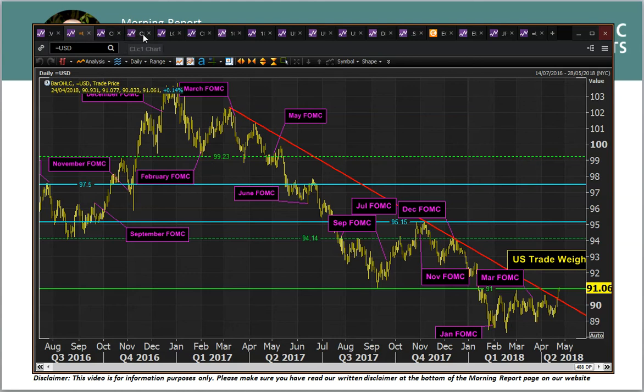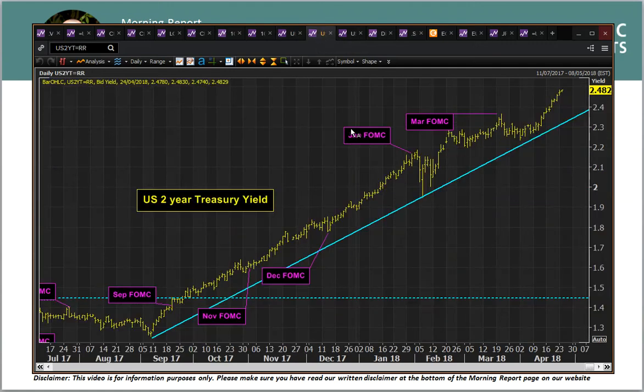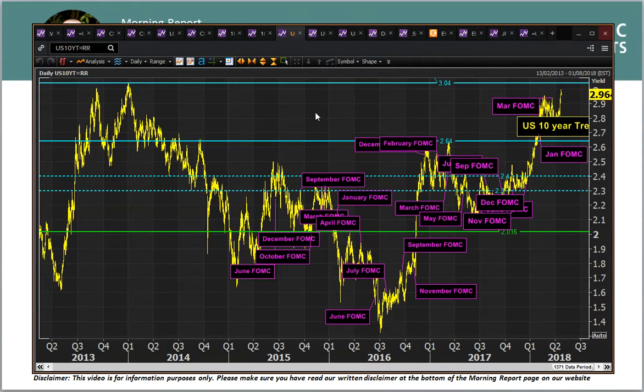121.55 is a key level to watch out on euro dollar, and that's certainly come as these treasury yields have pushed higher. But the treasury 10-year yield has just dropped back a touch to 2.998 yesterday, so just a shade underneath 3% before it rolled over. Is it going to test that 3% level? Ultimately it doesn't make a great deal of difference in terms of 3%, 3.01, 3.02, whatever. It's just the fact that the 10-year treasury yield is pushing higher. Now, is this a level that is going to mean that the market pulls back a bit? Well, 3.04 was the 2014 high.